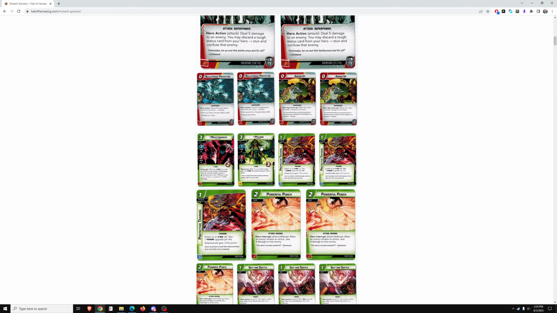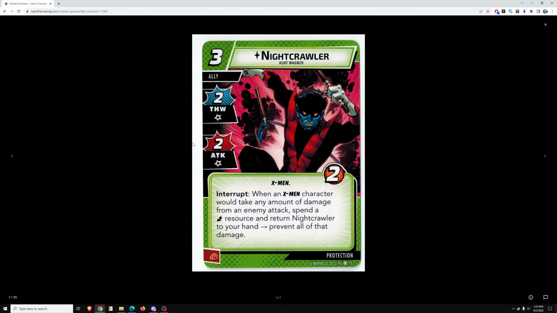Let's take a look at the aspect cards that come with his pre-constructed deck. We got Nightcrawler. 3 cost ally, 2 thwart, 2 attack, 2 health. When an X-Men character would take any amount of damage from an enemy attack, spend a lightning resource and return Nightcrawler to your hand to prevent all of that damage.